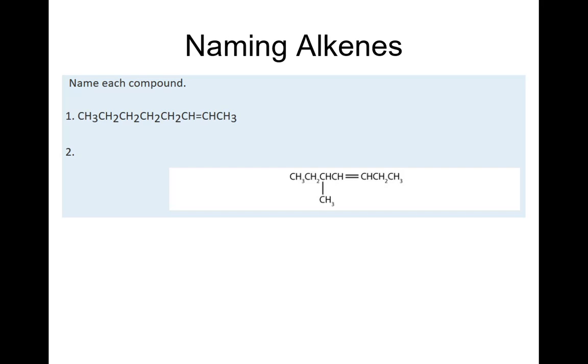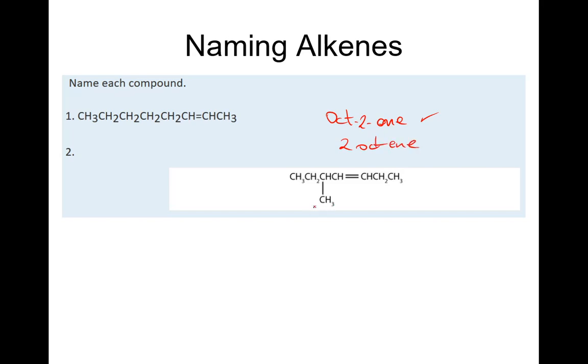Okay, so now that you have the answers, let's take a look at this one. 1, 2, 3, 4, 5, 6, 7, 8. So this is most definitely oct. Double bond, ene. Where is it? Well, 1, 2, 3, 4, 5, 6. Carbon number 6 coming in from the left, or 1, 2. Carbon number 2 coming from the right. So this is oct-2-ene. No branches. There's your answer. Oct-2-ene, or 2-octene, if you want to do it that way, that's fine.